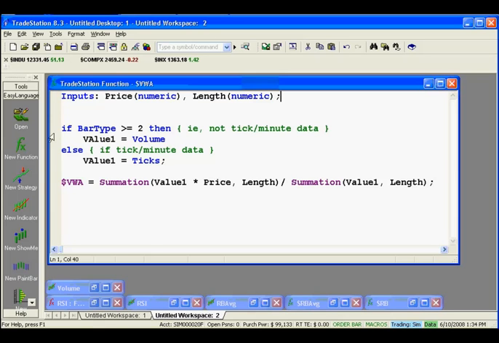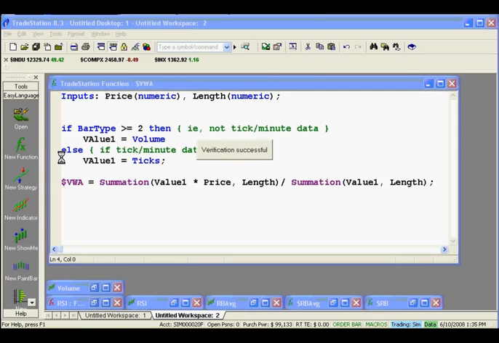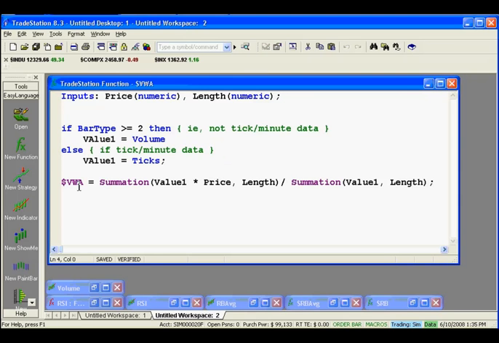This little piece of logic that was put in here, and again, I plagiarized it right out of the volume indicator. I just took out the plot statements and turned them into variable assignment statements. That's designed to make sure we use the correct word when we switch charts, so we don't have to worry about doing it on the fly. That verifies. Now we have $DWA, volume weighted average.